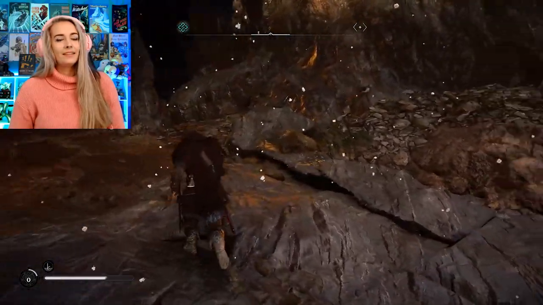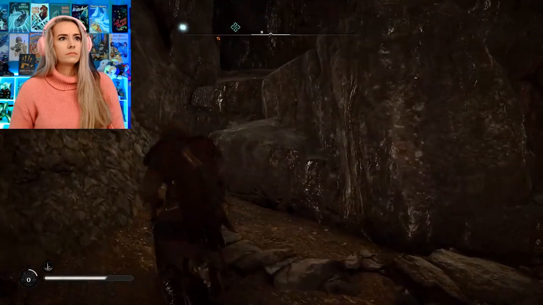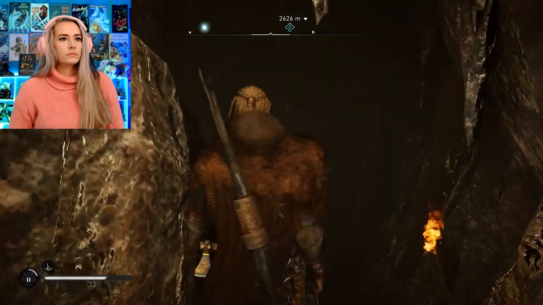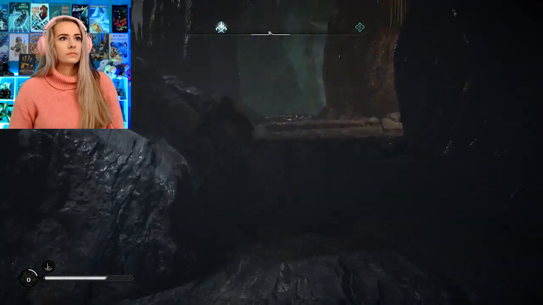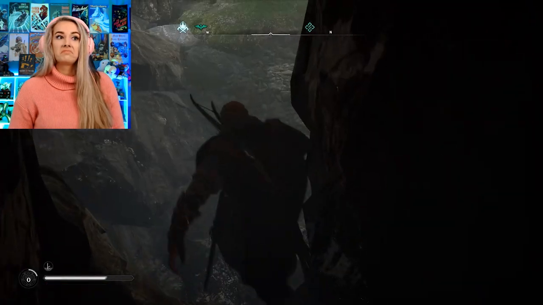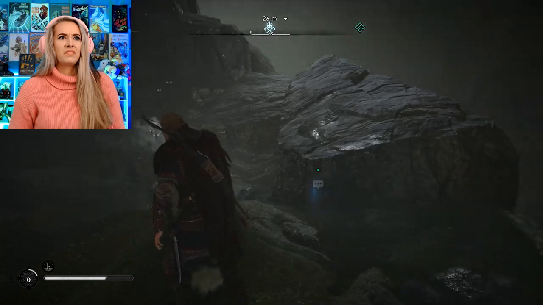Hi! Hilda Spiny Crag. There's something. This has got to be it, right? Okay, so there's someone to talk to over there. Oh. Why could I... I can come in here for no reason?